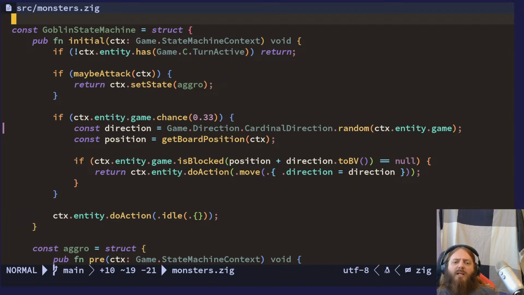No, as soon as you do an action, the state machine's job is essentially just to create an action immediately. Maybe change the state based on the current board state and then choose an action.